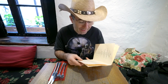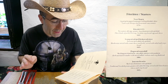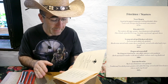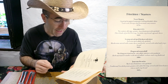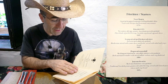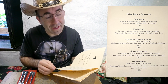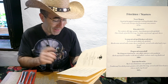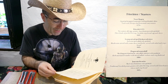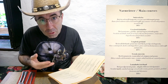Right away, I'm going to take a look at the menu to see what they have to eat here. And the menu starts with the appetizers. It has to be this way. It's available in Swedish and English too, so I mostly understand it. The first thing they have is a toast with shrimp and homemade mayonnaise. They also have several types of pickled cucumbers. They have the marinated reindeer, which I've been eating for several days now, and today is not going to be the third day of reindeer. I'm telling you in advance. They also have a gratin potato. They say it's traditional Swedish, and then it moves on to the main courses.